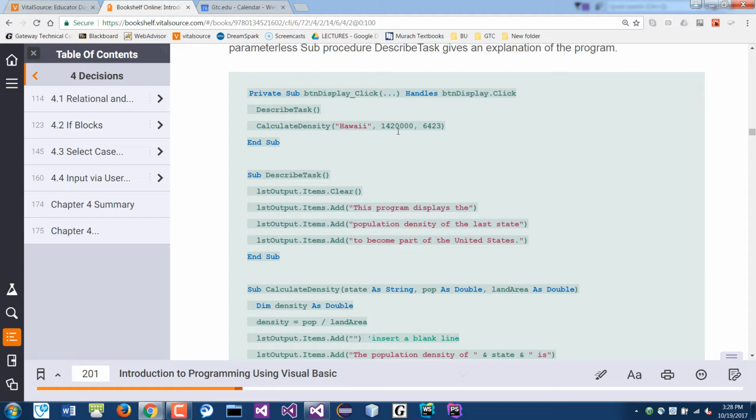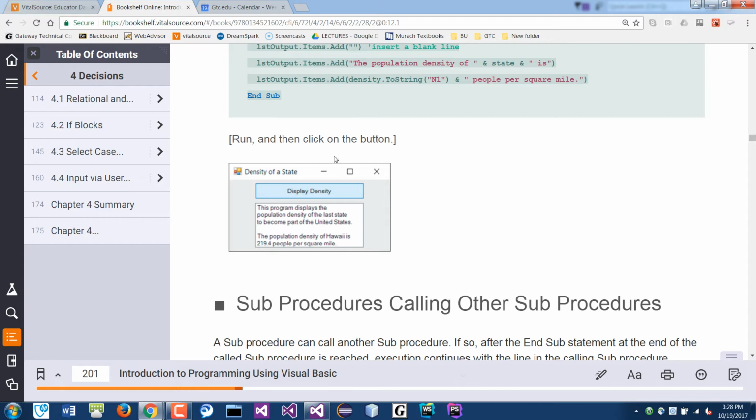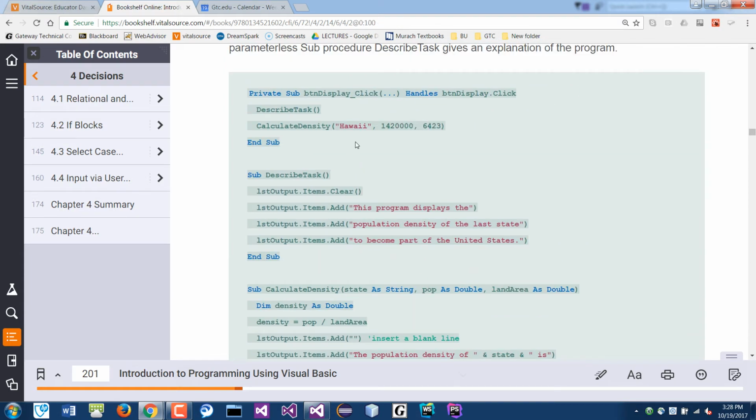Okay, so instead of just doing this, we're going to create a list box. So the output will look just like that, right? But we're going to modify this so you have a list box, one for the state, one for the population, one for the land mass. And we'll select those from those three list boxes, and then we do the calculation. Okay? So it'll be similar to this example here.